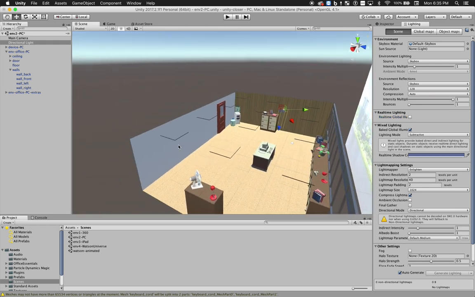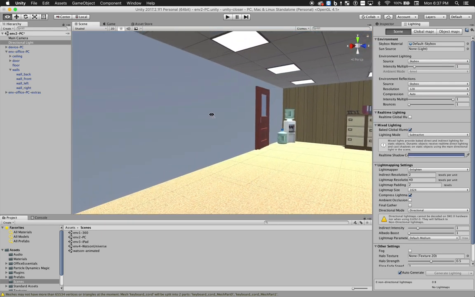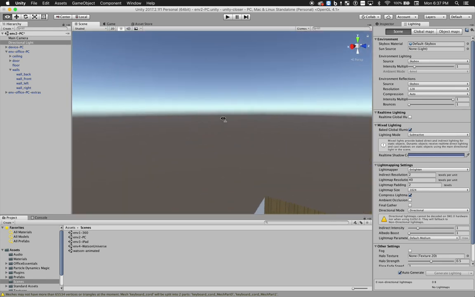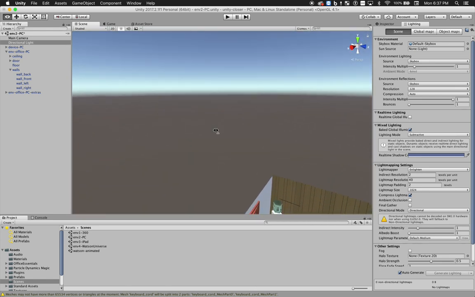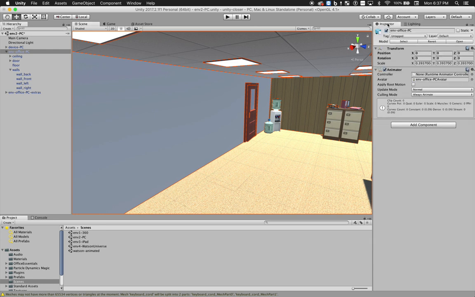Okay, so now let's take a look at that funny blue wall. This wall, even though it appears in an interior scene, is actually reflecting the color of our sky dome. Now, it shouldn't be doing that. The reason it's doing that, if we select this wall and look at it in the inspector, we'll see that even though this isn't a moving element, it hasn't been marked as static.